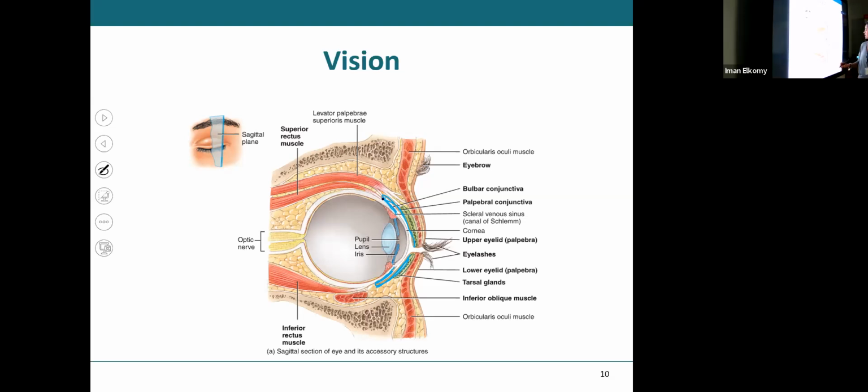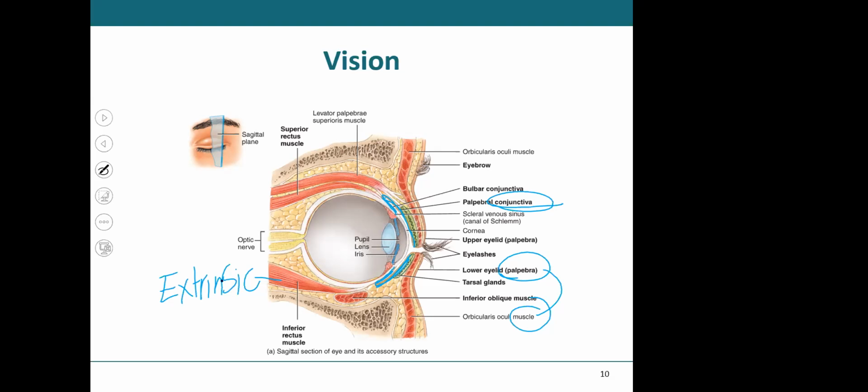Okay, so I'm going to circle the stuff we didn't talk about before that you should recognize: the conjunctiva and the palpebral muscles. Where is it here? Well, you can just say palpebral muscle. Okay, and then we have over here the extraocular or extrinsic. These are your extrinsic muscles. And the canals of Schwann are the ones that make the tears. So we're going to talk about the lacrimal apparatus a little bit, but we're not going to talk about the canal, but it has to pass through there to drain. And that's the part that if it gets clogged, you end up with, we're not going to talk about those just yet.